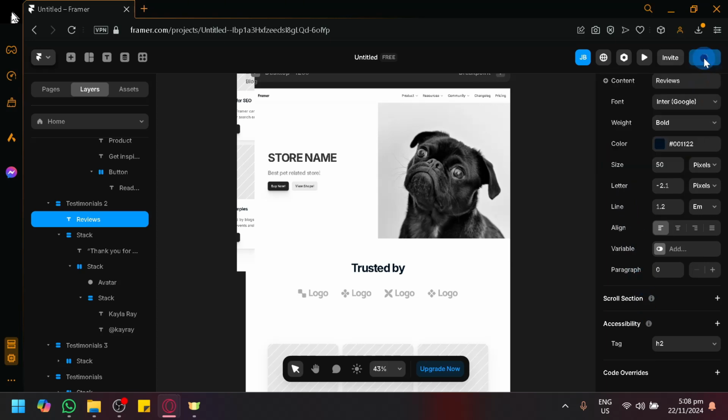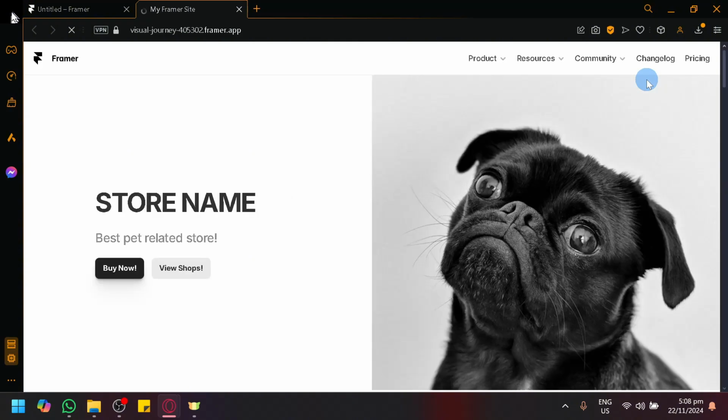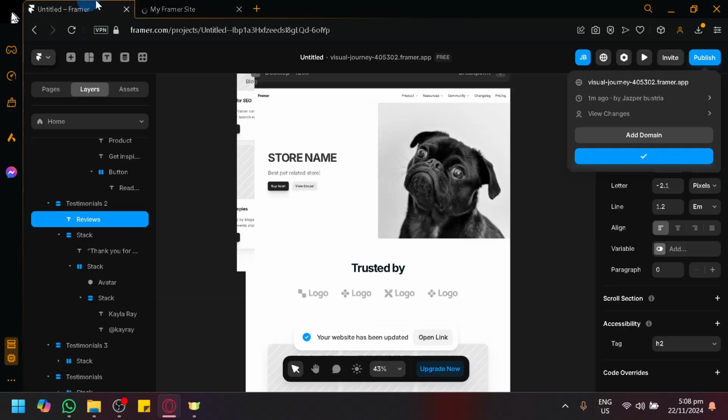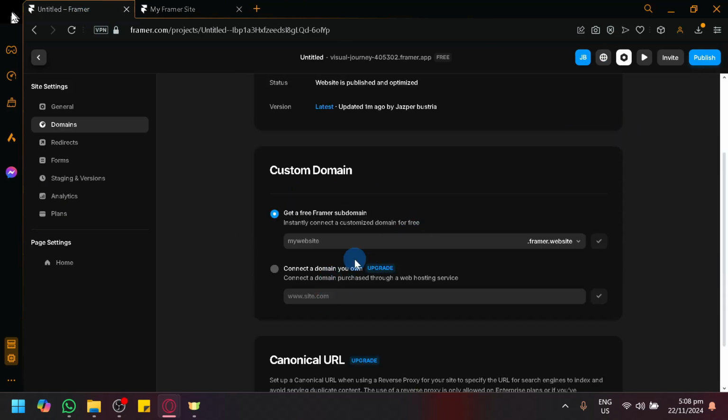Now, after you're satisfied with the design that you have made, you can simply click on Publish. And whenever you're making changes, simply click on Update. And you could view your website through here, as you can see. And then you could add your own domain. If you're happy with everything, you could now purchase or have your own domain, so people could visit your website and check out your e-commerce store that you have now essentially made in Framer with its different elements.